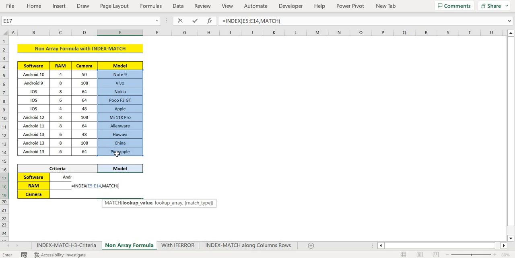Match. And we'll start index again. And we'll give the first reference. It's nothing but the software. We need to select the range of software from the table.